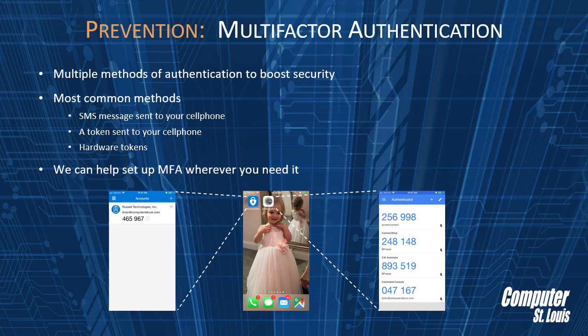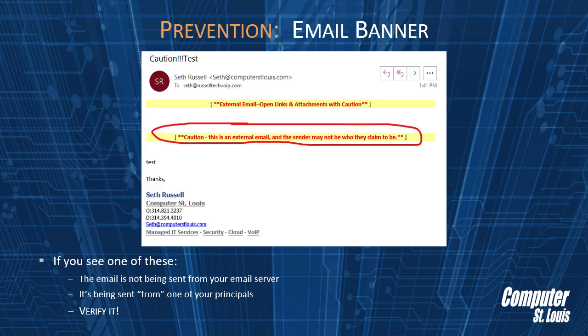Hardware tokens are good and pretty secure. The problem we have with those is people leave them at home, and then you wind up bypassing multi-factor to get into stuff. If you drive away from your house and leave your cell phone behind, you're probably going to turn around and get it. The hardware token, people leave at home all the time. They call us and we have to figure out how to bypass it, which is not good. We don't want to do that.